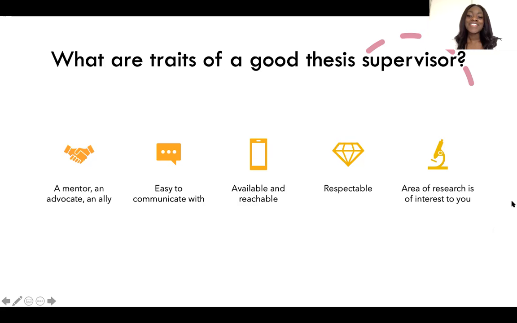So they have to be someone that you can respect, and they have to be someone that can respect you. That's also very important. I'll tell you guys a story. I had a really good friend in my master's. She wasn't in my research group, so we didn't have the same supervisor, but we met in a class that we took together, and her thesis supervisor was on my committee, and my thesis supervisor was on her committee. Our research groups are really close, so we became friends.